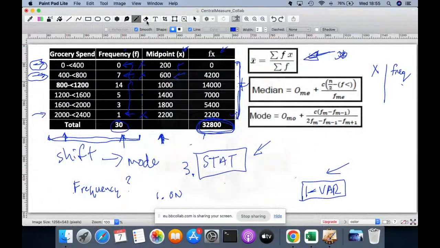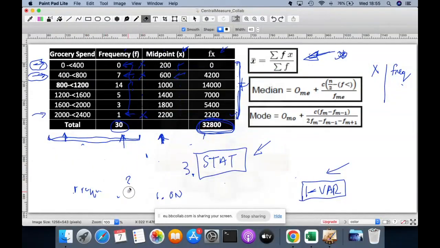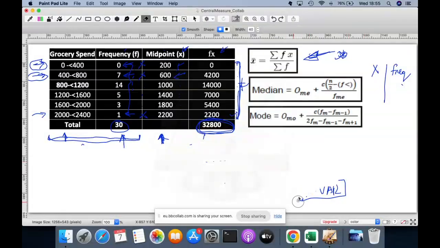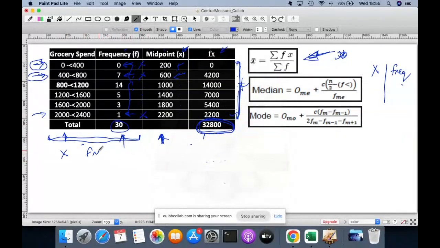Now we're going to make use of this frequency column, because here you can see in our data, we have a frequency column. So we're going to have to capture values there. Just give me a second. In our calculator, everyone's got the X column and the frequency column. For the X column, you're going to capture the midpoints. In our case it's done for you: 200, 600, 1,000, whatever. So the value you'll capture here is 200 all the way down to 2,200, as before.